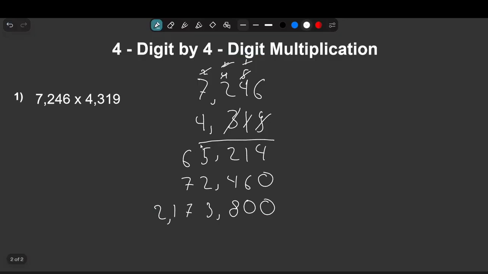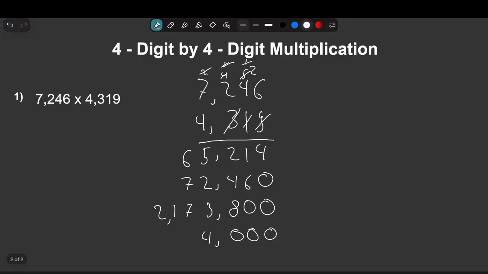And let's start multiplying. So this is in the thousand spot, the 4. So we're gonna write 3 zeros. 1, 2, 3, and we're gonna start from here. Because essentially what we're doing is we're multiplying 4,000 by 7,246. So let's start by doing this. 4 times 6. Well, 4 times 6 equals 24. So we're going to write the 4 down here, place the comma of course, and carry over the 2. We're going to carry over the 2 to the 4 right here.